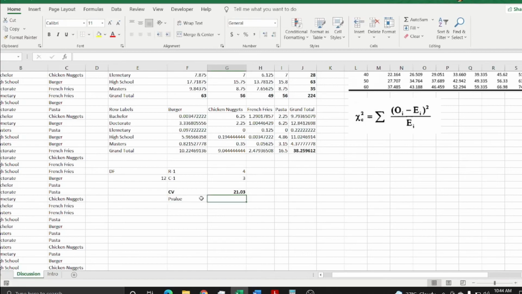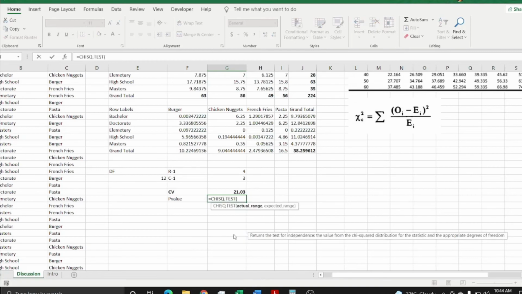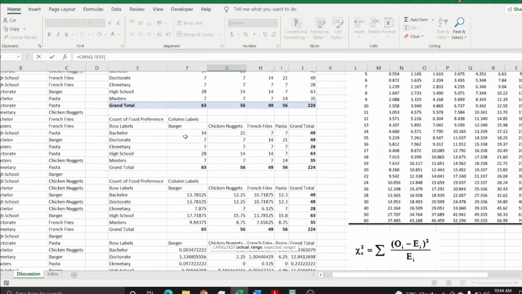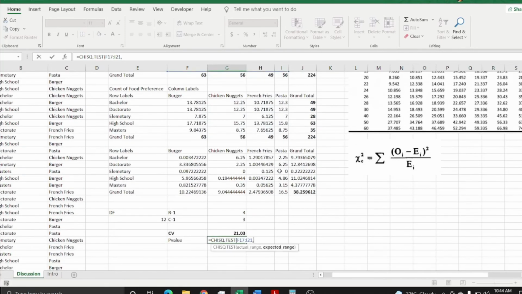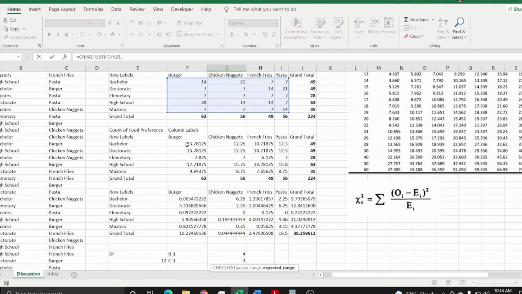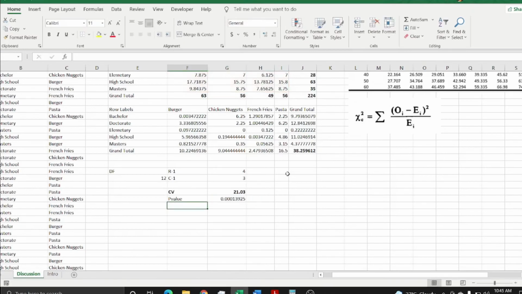The p-value is equals to CHISQ.TEST, then the actual range, comma, the predicted range, and then close parentheses, and then okay. And so there you go. This is the p-value.